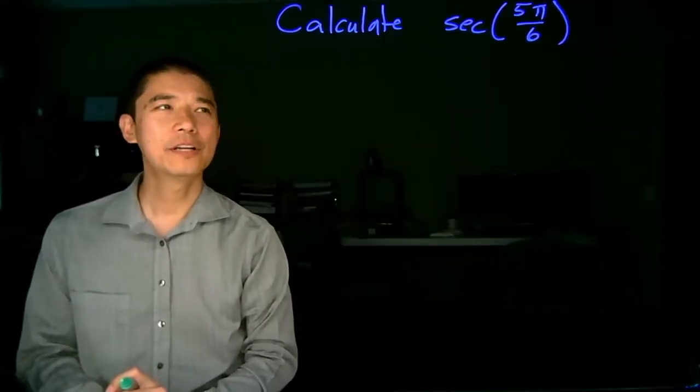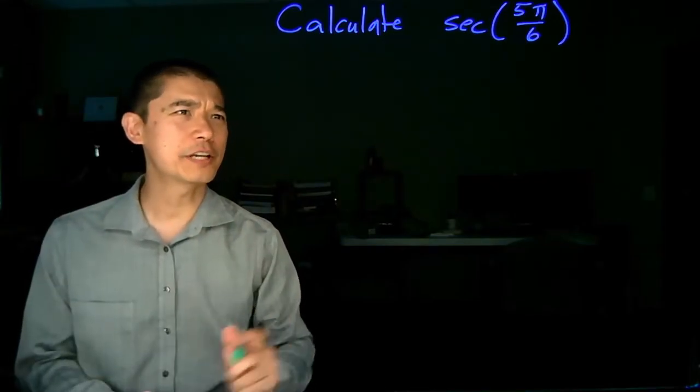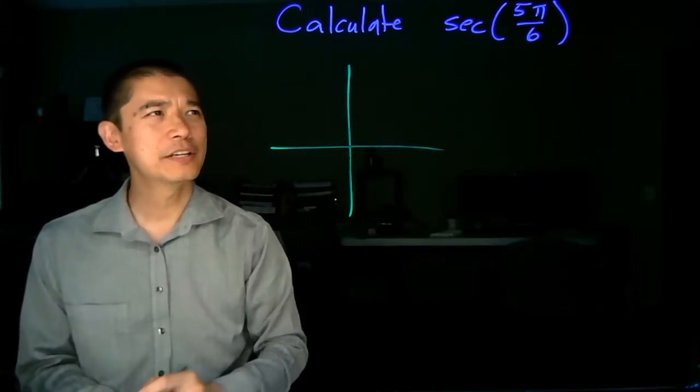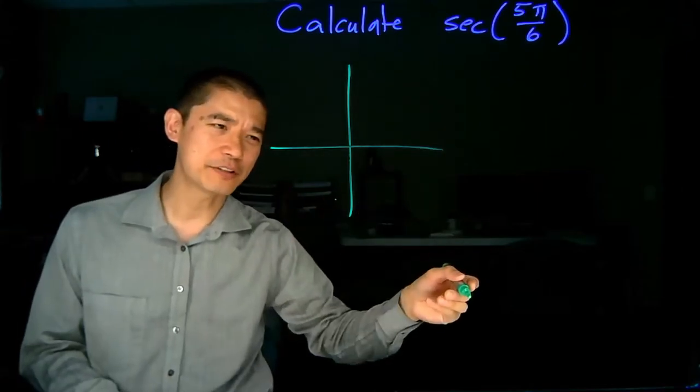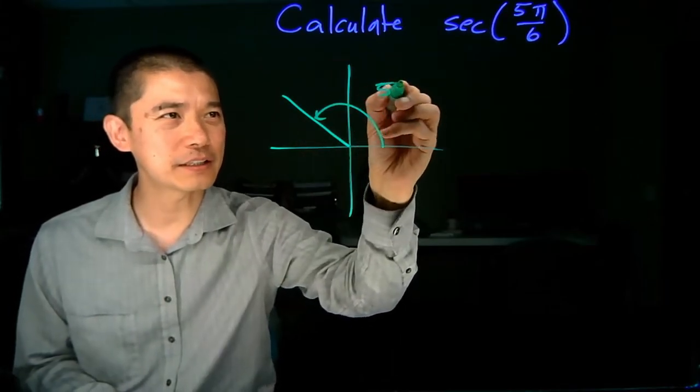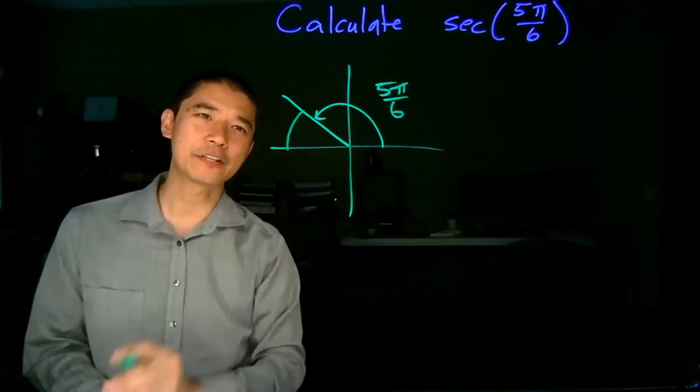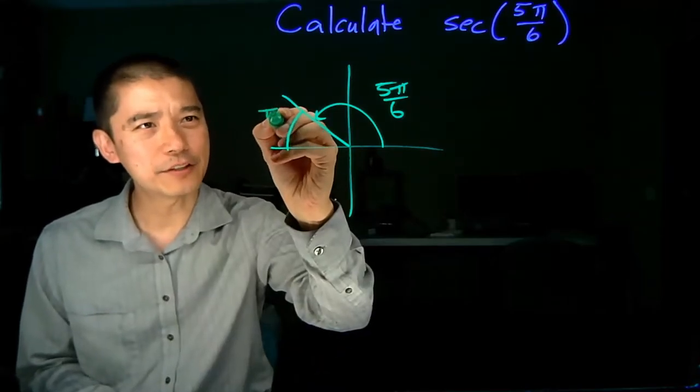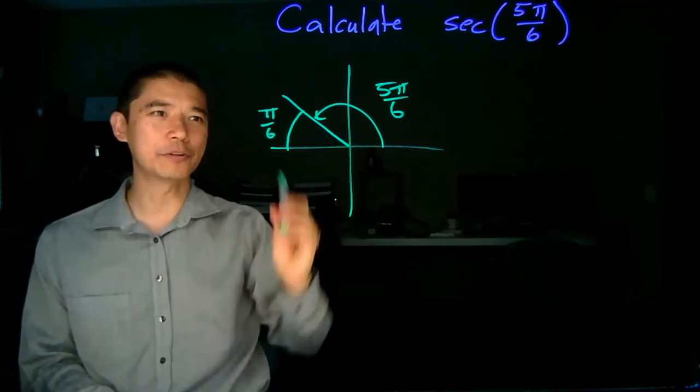So here's another example. Calculate secant of 5 pi over 6. Now, there are a couple things we can do to get started. First of all, let's just figure out where 5 pi over 6 is as an angle. Now, you might remember that pi over 6 is 30 degrees, so 5 pi over 6 is 150 degrees. We're going to keep writing these out in radians for practice, but 5 pi over 6 is there, which means that we have to think about what this reference angle is right here. Well, that reference angle is going to be pi over 6, or 30 degrees, and so that just completes the pi going from here all the way to there.